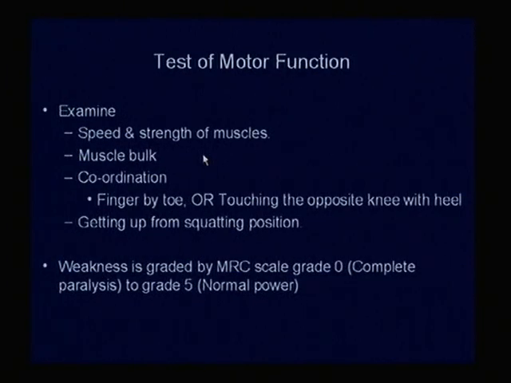Now coming to the examination of the motor functions, examine the speed and the strength of the muscle. Then look for the muscle bulk, expose the patient as far as possible, his legs, arms, and see whether there is any particular atrophy of the limb or any particular muscles which are atrophied. Look for the bulk, by bulk I mean it may be hypertrophy also, because there are certain diseases where there may be hypertrophy of the muscles, especially in the children, and that is the Duchenne and the Becker's, one can always find.